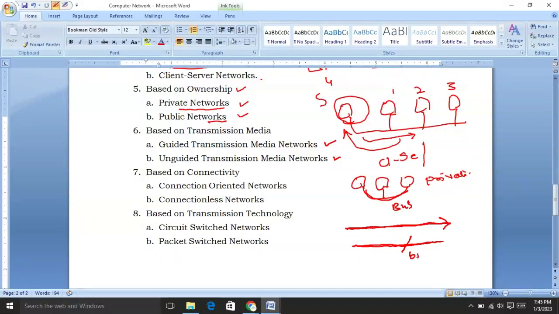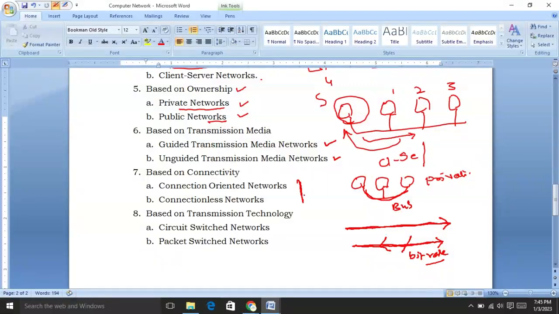We call it the bit rate. That means transmission speed is measured in the form of bit rate, that is, how many bits are transmitted per second and in which direction we are going to transfer the data. So we can determine this based on time and other parameters. Next, based on the connectivity.